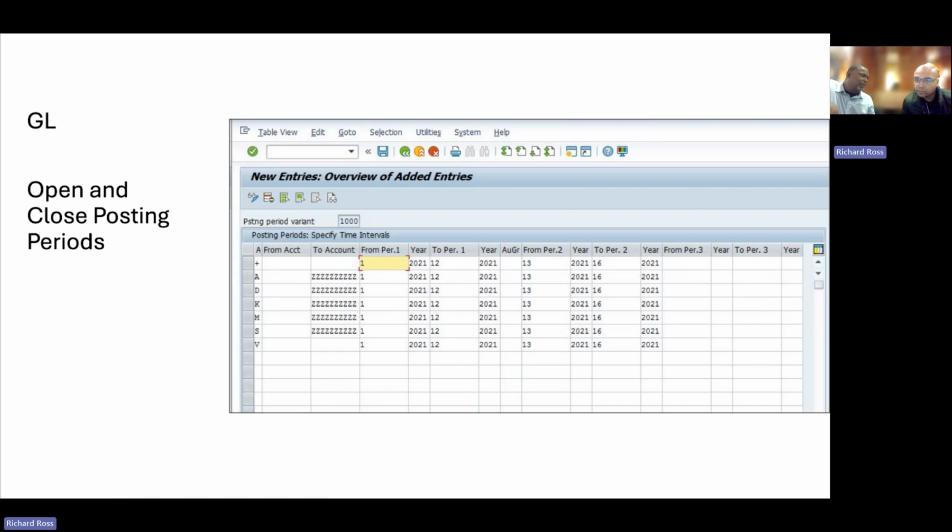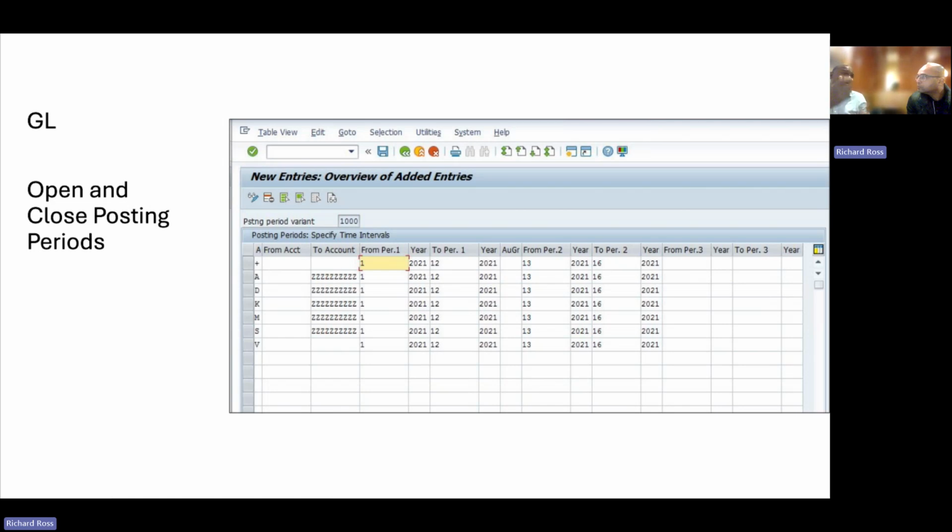I'm going to make sure that when I look at 13, 14, 15, they're all considered audit adjustments, so to speak. When you report on them, it looks like it's in the same 12 periods, but they're just called special periods.